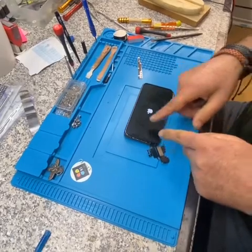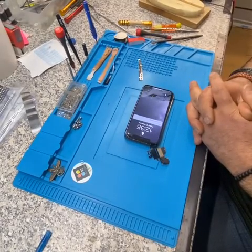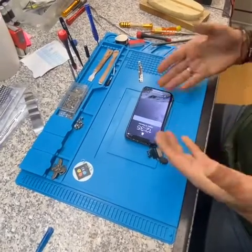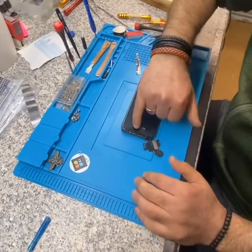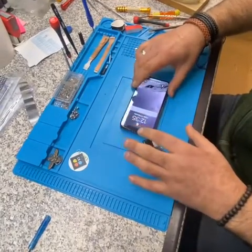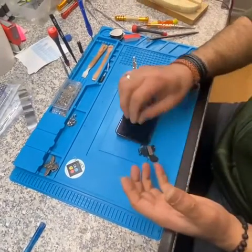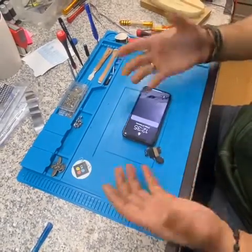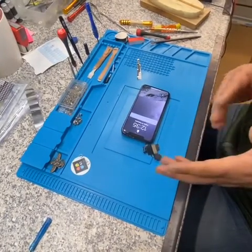What I want to say is it's not major damage, not big damage. If you are able to repair it yourself and you know how to do it, just open it, clean it, and give it a nice air first. Try to air it from the outside first because sometimes that works — I've done it before. However, if that's not working, open the phone carefully, take out the proximity sensor and earpiece, give it a nice clean, dry it with air, put it back together, and that's it. It's ready to go — this is what causes the error 4013.